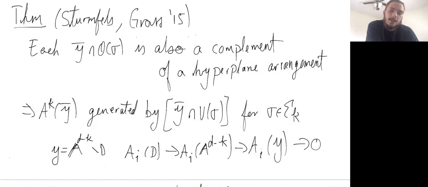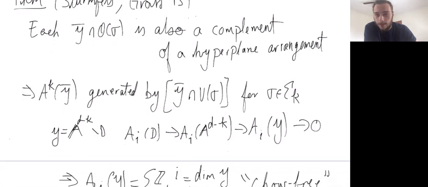which in turn implies that I star is surjective, because the Chow groups of the toric variety are also generated by the classes of these torus orbits, which pull back to the classes of these strata of Y bar. So maybe I'll say a quick word about why the fact that these strata look like complements of hyperplane arrangements implies that these Chow groups are generated by the closures of these strata.